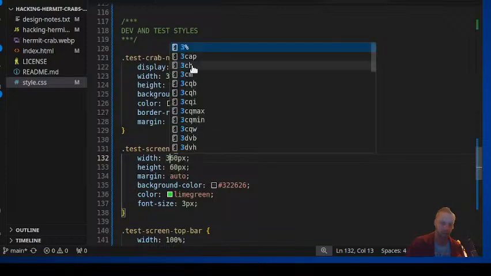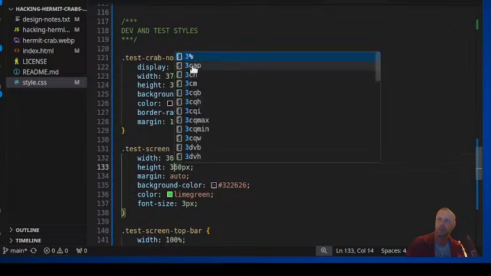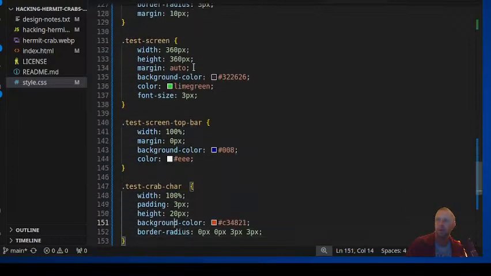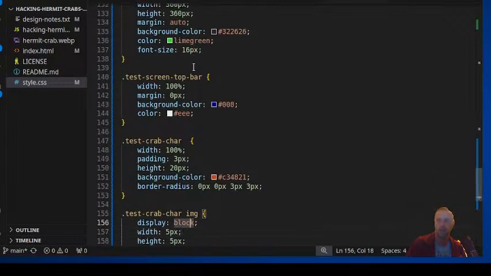So here I can do 360, 360. Font size 16 for now. The top bar's height is going to be determined by the text size.